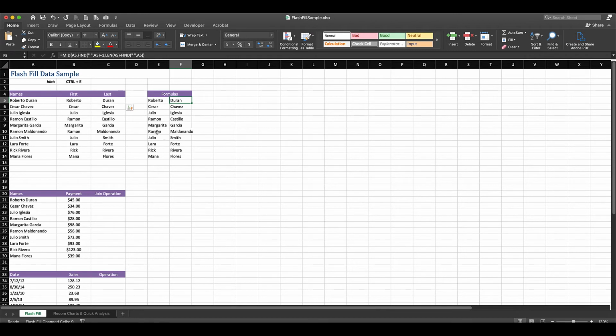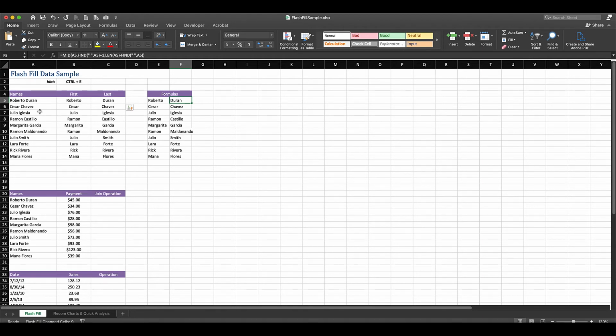Okay, now what are the disadvantages and advantages of these two methods? Formulas are stronger, more versatile, and more flexible than Flash Fill. Flash Fill is convenient and fast, but if you create the formula, you spend a little bit of time designing it and making sure it works, but after you get it working, it works extremely fast. But okay, what is the difference?